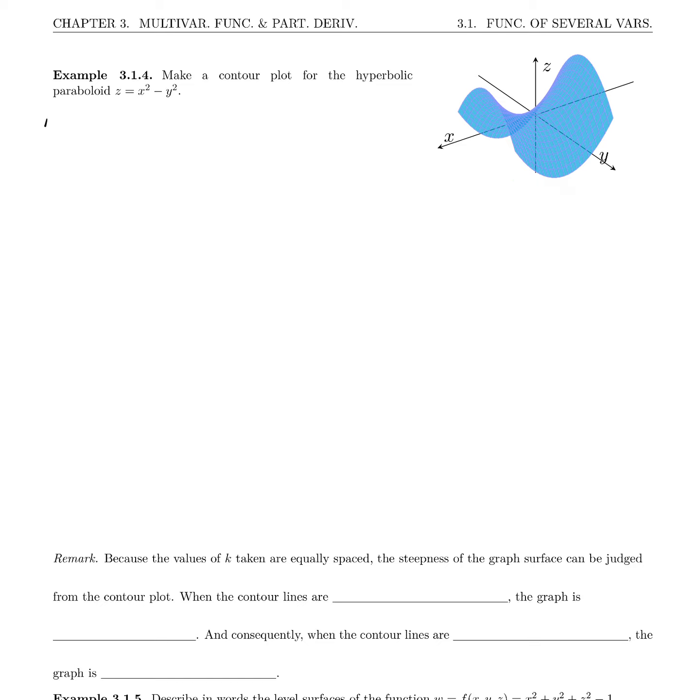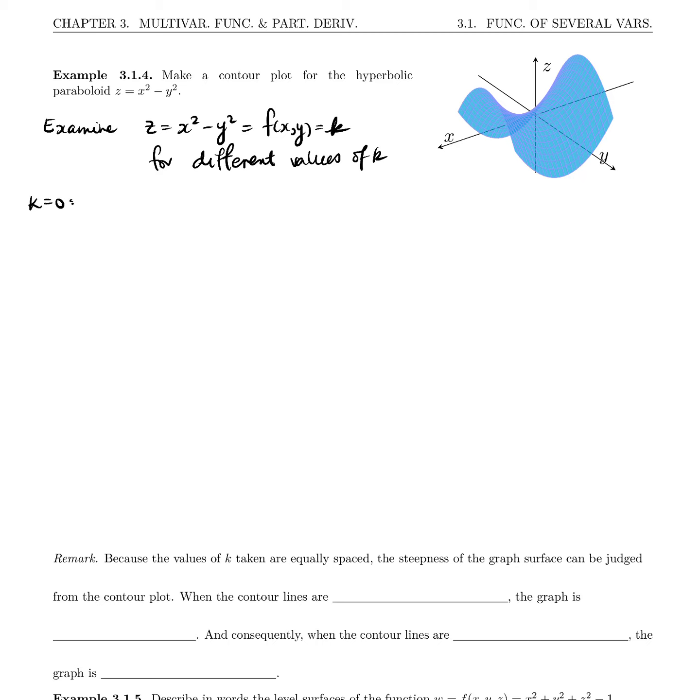So we are supposed to examine level curves. So we're supposed to examine z is equal to x squared minus y squared. Let's call that a function f of x y, and we want to examine this for different values of k, equally spaced. For a contour plot, it's important to take your k values equally spaced. So we'll start with k equals 0, then we'll move up and then maybe down below 0 as well.